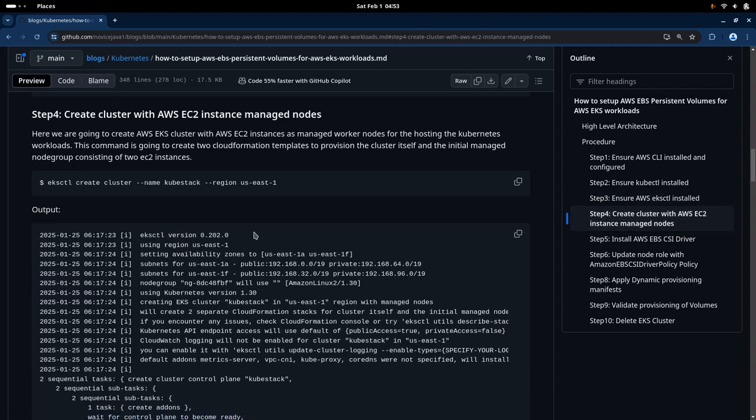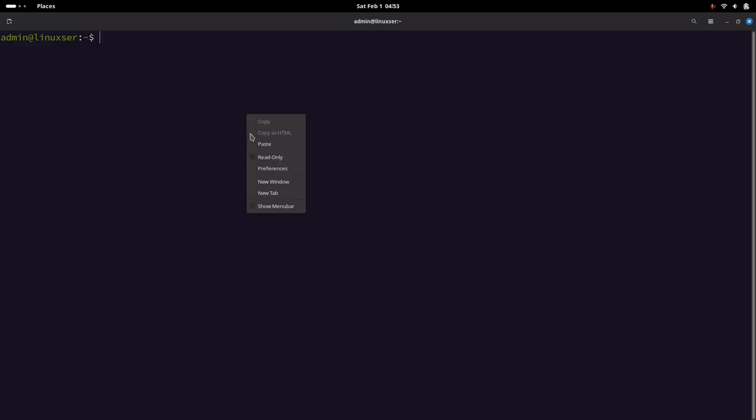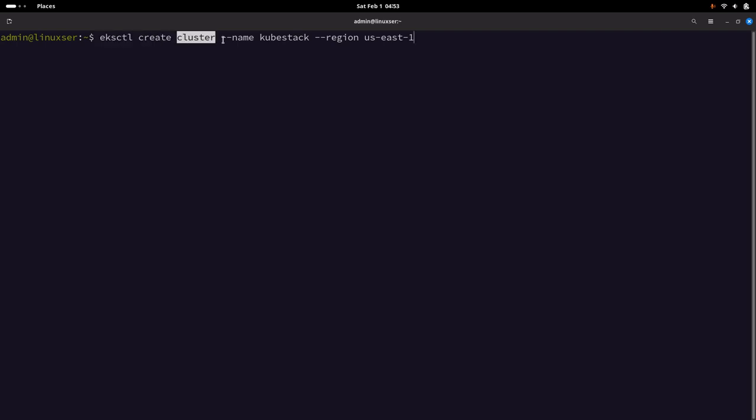So here is the important step wherein we will be creating an AWS EKS cluster with the AWS EC2 instance as the worker nodes. So let me copy this command and let us try to execute it. So eksctl is a utility that we'll be using to create a cluster with the following name in the region us-east-1.